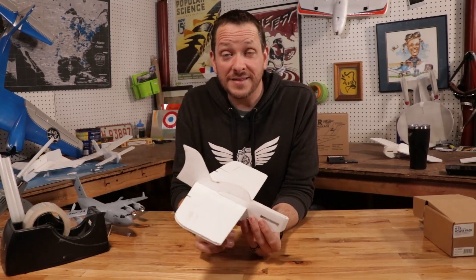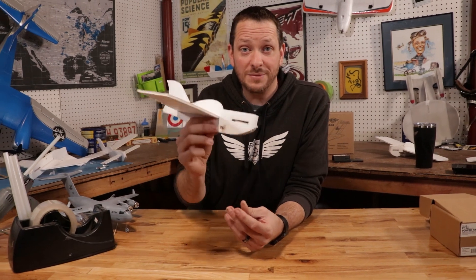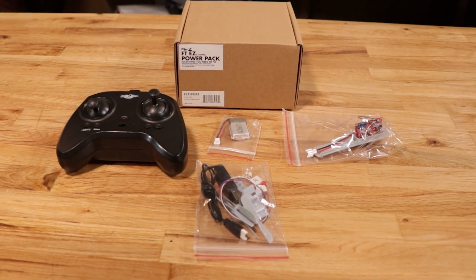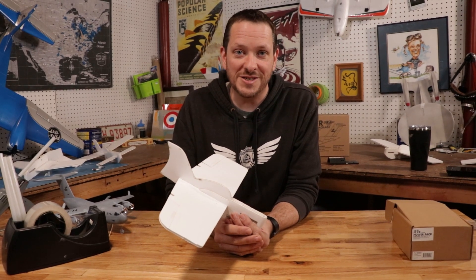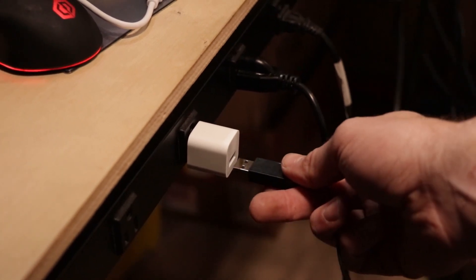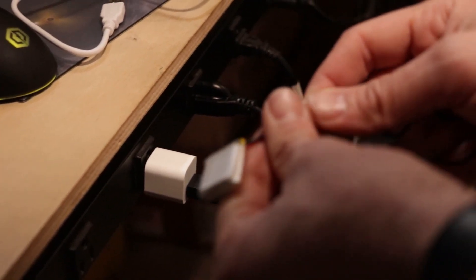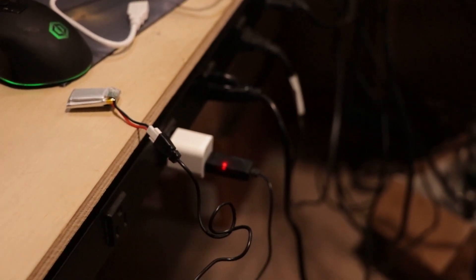At this point our next step is to take it outside and toss it back and forth, adjusting the center of gravity and also our elevons to make it fly the way we want. But we're going to show you how to put the electronics in to make it fly radio controlled. For electronics we're going to be using our FTEZ pack — these are exactly the same electronics found in our FTEZ freighter. With your easy pack you're going to get your transmitter, your battery, your motors, your control board, and your charger — everything you need, including some extra props, to get you in the air. The first thing you want to do is put your battery on charge. Connect our USB charger to either a USB adapter or USB port in your computer, then make the connection with your battery connector and charger and look for a red light. When the red light goes out your battery is fully charged.